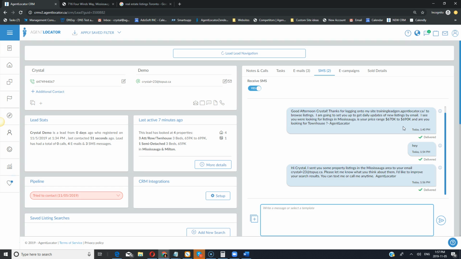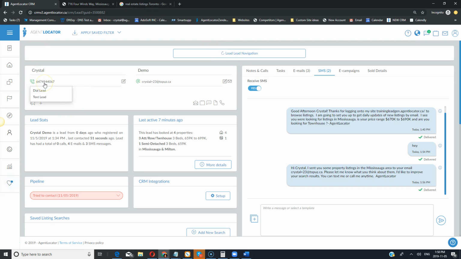Now, the first action you're going to take on any lead is calling them. Hands down, you have to call your leads. I don't know any of you that have ever purchased a $500,000 or $1 million or $2 million product through text messages or emails. I know I wouldn't, so I wouldn't expect any lead or client to do that. People want to know that they're being taken care of and that you're there to help. So the best way, hands down, to call your leads is going to be through the dialer.